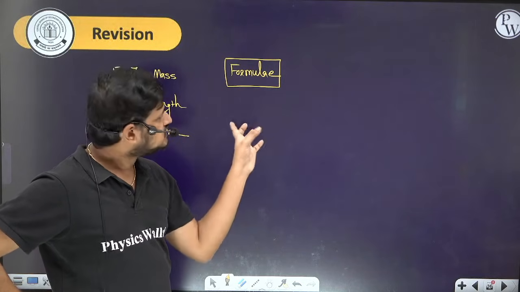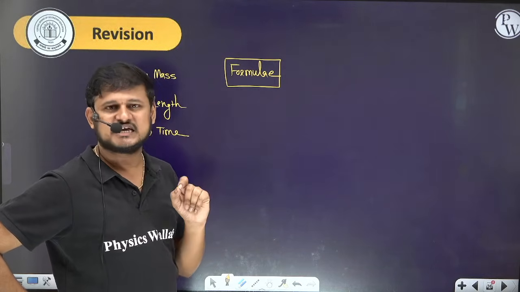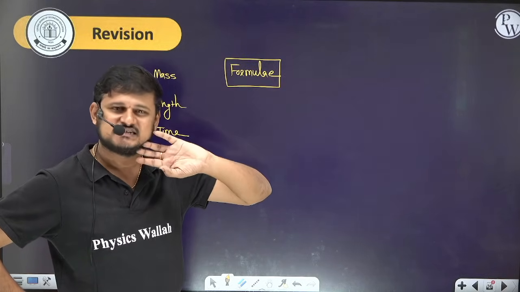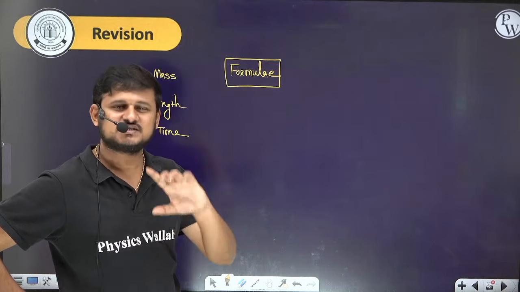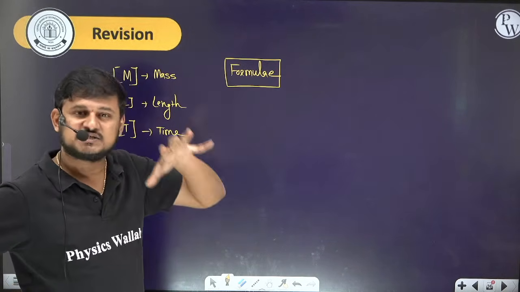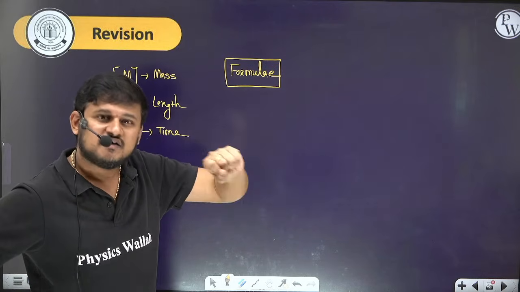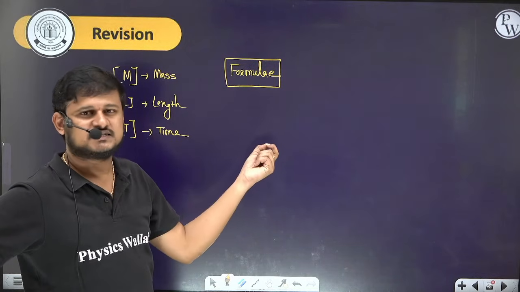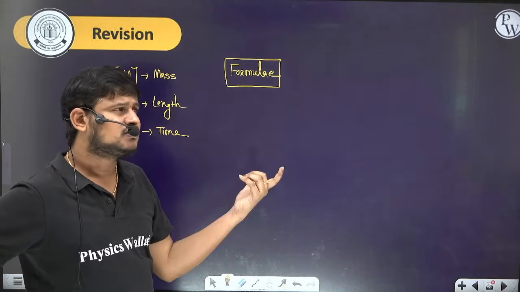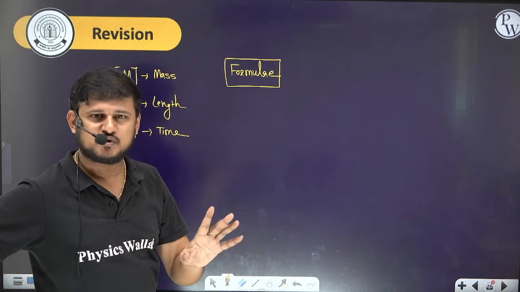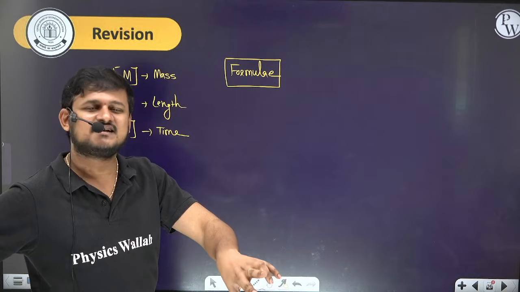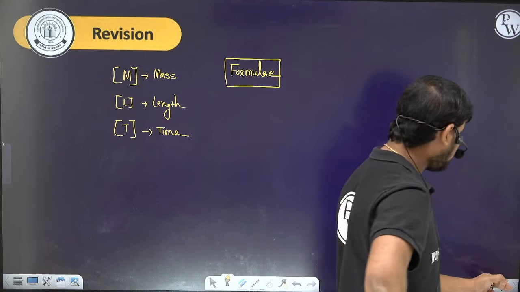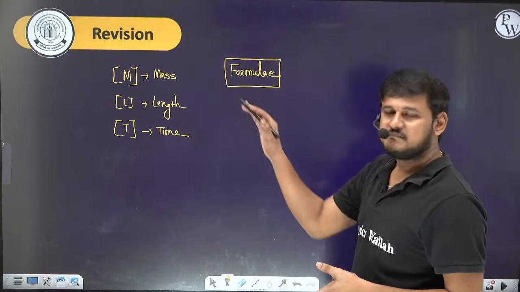There are some new formulas in the class I gave. Those formulas will come across in upcoming classes and chapters, so don't worry about that. You just learn the process of how we write the dimensional formula if we know the formula of anything. That we learned in today's class. Don't worry that you did not learn this formula or that formula, because you have just entered the 11th class, and these will come in upcoming chapters. Just revise the complete class, basic formulas.